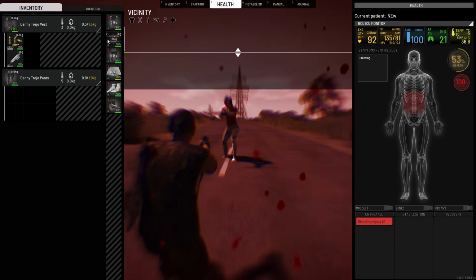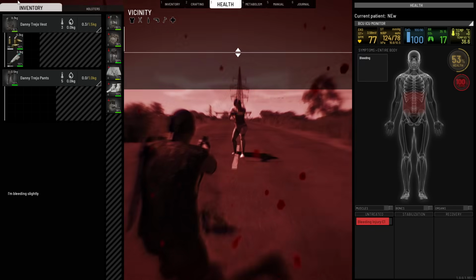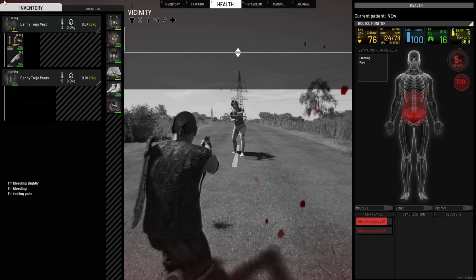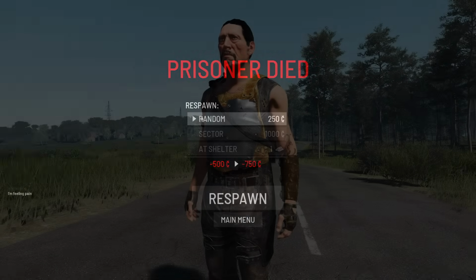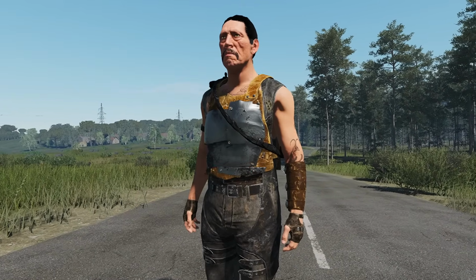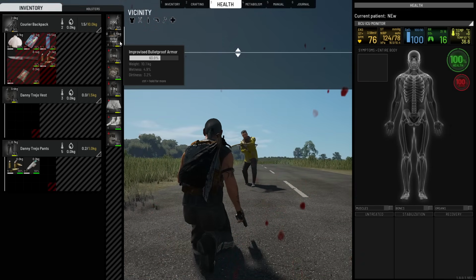Without a vest, even a tier 1 NPC with a basic weapon like a crossbow can take us down in just a few shots, like we can see here. I got blasted about 3 times and I was done for. But as soon as I put on an improvised bulletproof vest, an NPC with a crossbow at almost point blank range could not do any damage whatsoever to us.